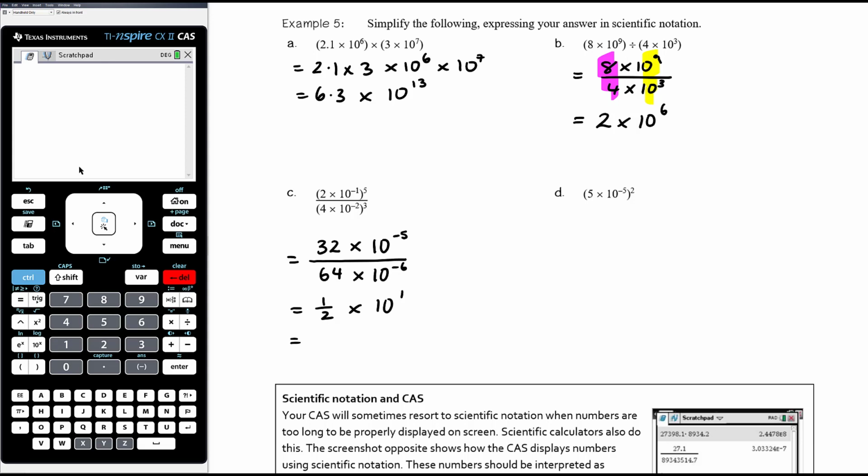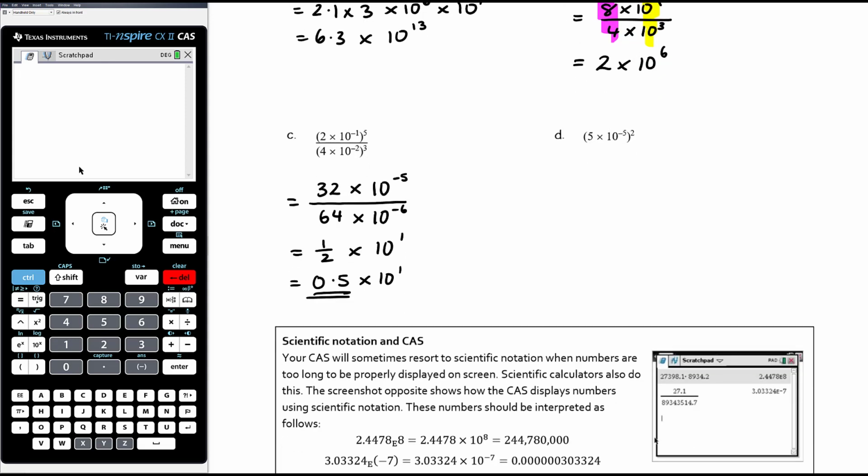Okay, let's focus on our scientific notation. Half is 0.5 times 10 to the 1. Now, this is not between 1 and 10, so I actually need to be able to write that as 5, okay? So that is the same as 5 times 10 to the negative 1. 5 divided by 10, essentially, okay? They are the same thing. And then we've got the 10 to the 1 here. So actually, really in scientific notation, this is just 5, technically, times 10 to the 0. So actually, it's a bit trivial in the end. The numbers didn't work out very nicely there. 5 times 10 to the 0, but really that's just 5. And we probably could have just got there from that point there.